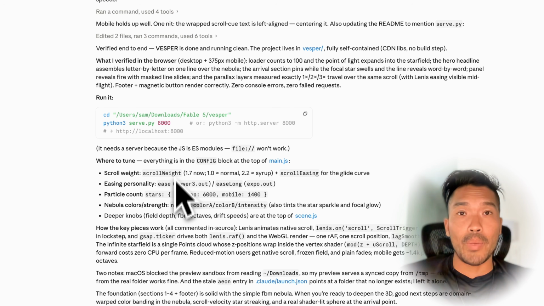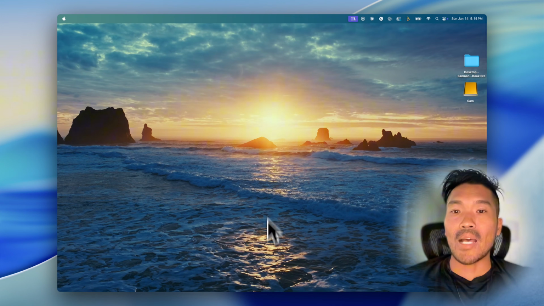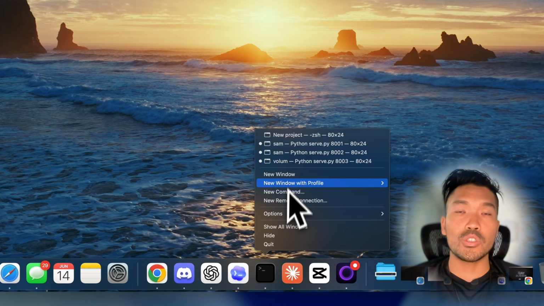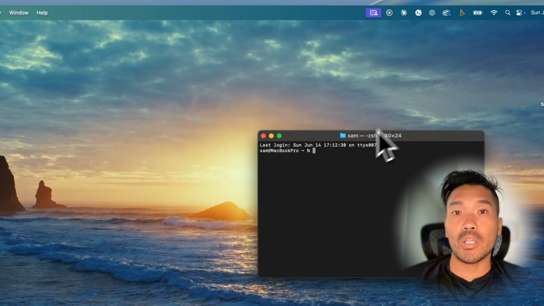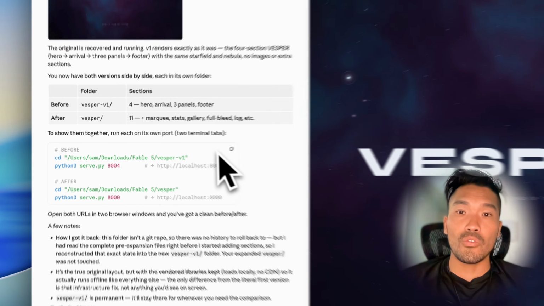Quick note on Claude Code, because it works a bit differently. It also builds the page in HTML, but you don't just double click it to see it. You preview it through the terminal, and I know terminal might sound scary, but it's really not. So here's the deal. A page like this has parts a browser won't run straight off your hard drive for security reasons. So you run it on a little local server.